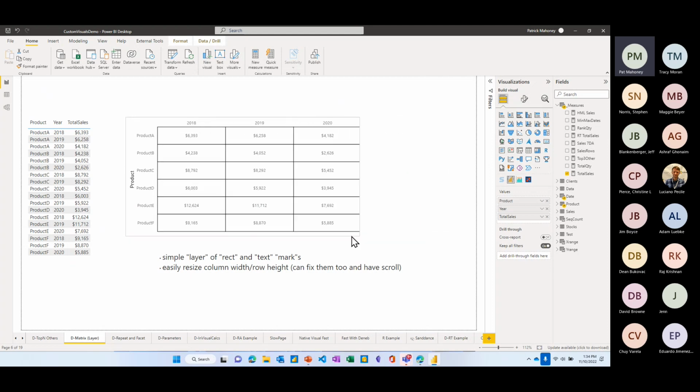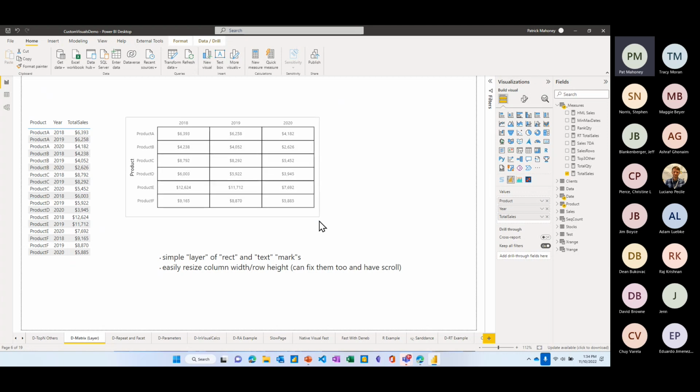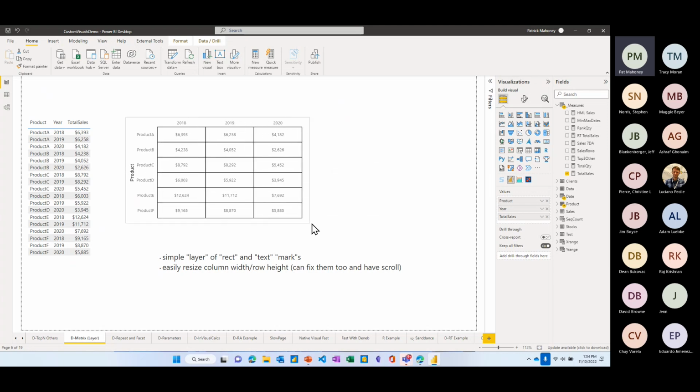And if I resize it like this, it's automatically changing the size, and I can really quickly get to the look or size I want without having to change all my column widths or having them auto size, and I lose what I did there. And you can also fix them as well. So if I wanted to fix the height or width of those things, I could do that. And then if I change the size of it, it would just add scroll bars to the visual so that people would scroll. So you can get the effect that you want.